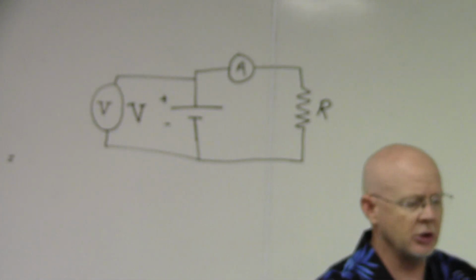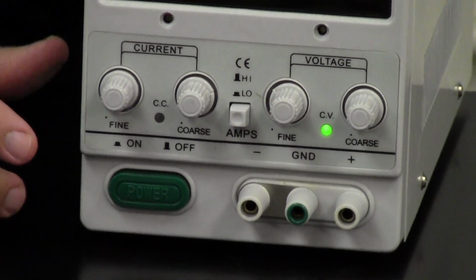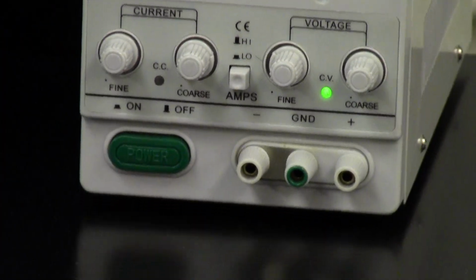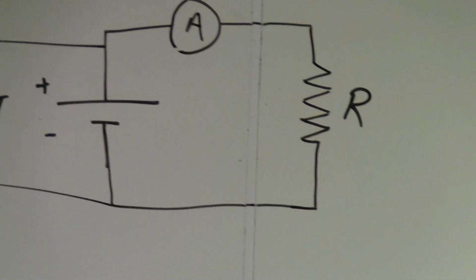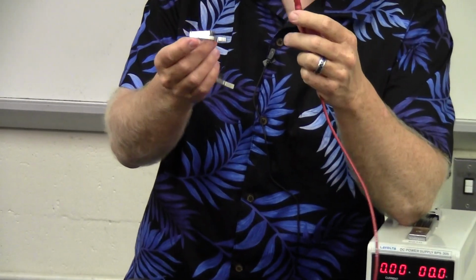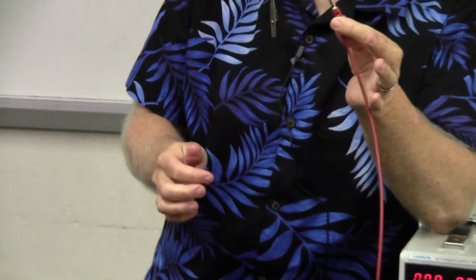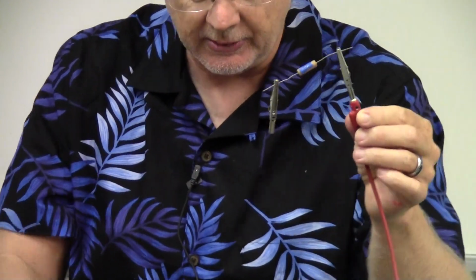So coming over to here, let's hook that up. So here is the power supply. Let me go ahead and start it with 0 voltage here. And if I look at my power supply, there's a plus and a minus. And if I come back and look at my picture, this is saying take the plus, take a wire, and I'll ignore the ammeter for a second and hook it to your resistor. So it looks something like this. So I'm going to take my wire and I'm going to hook it to the plus, and I'm going to go to my resistor. Now, my wires have these little banana jacks on them, so I put some alligator clips on here earlier, so I could just say, okay, there's my connection right here to my resistor.